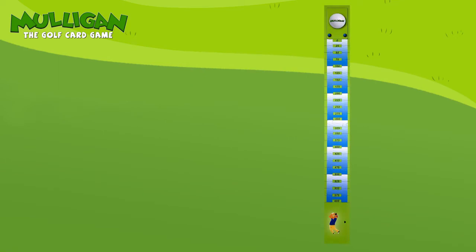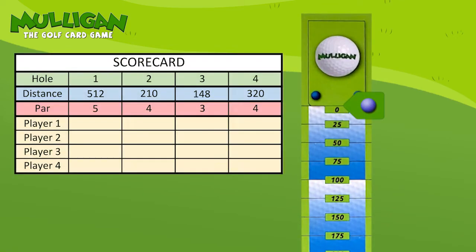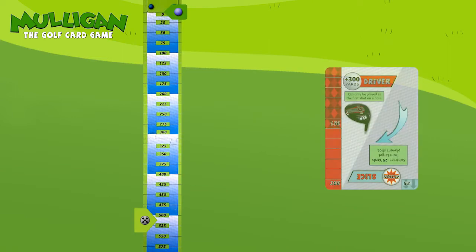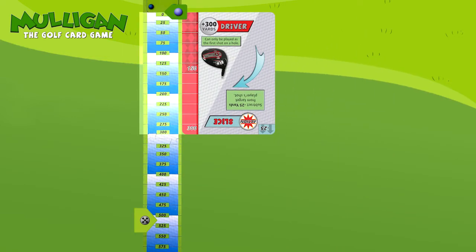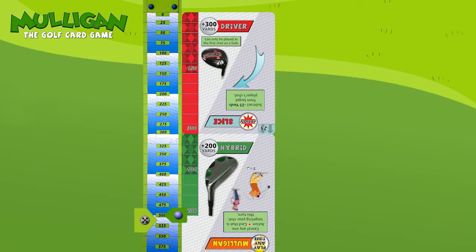The game board is used to keep track of your current position and where the green is on each hole, which is determined by the scorecard. Place the hole token as close as you can here, but it doesn't have to be perfect. Each club you play advances you towards the hole, and the colored bar on the side shows you how far, so you don't have to do the math.